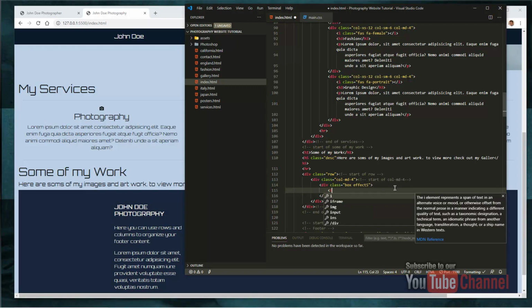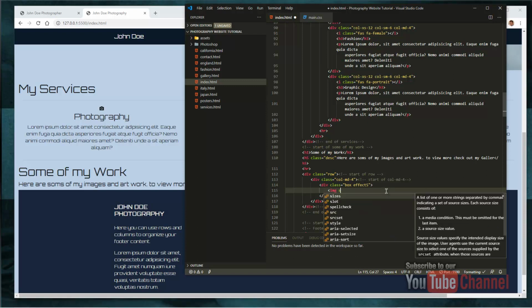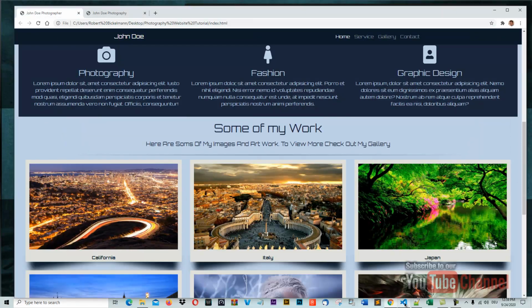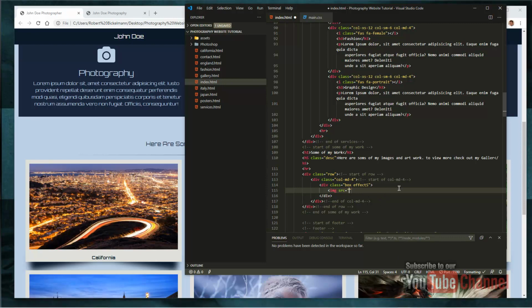So the first is an img, image, with a src, well, location, so I know where the location of the image is, and that is going to be the first one, I believe, California, right? And we're going to put in there the directory where it resides, which is assets.